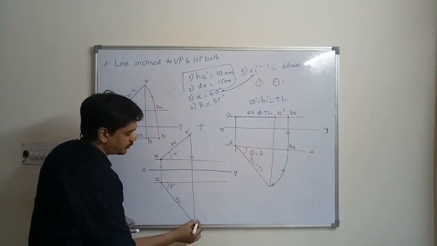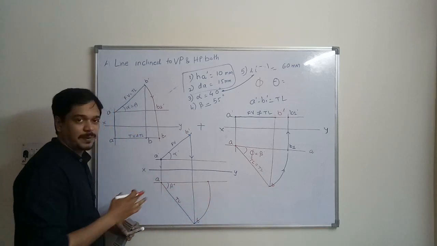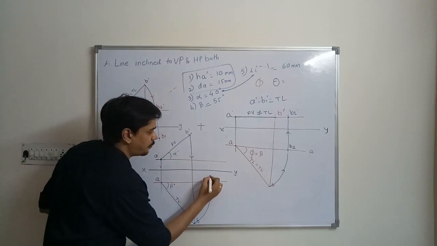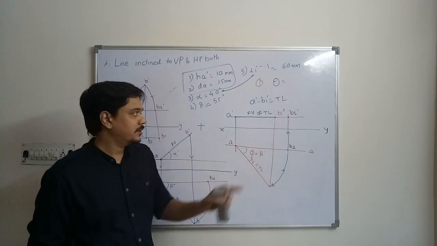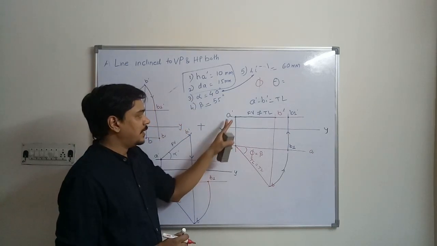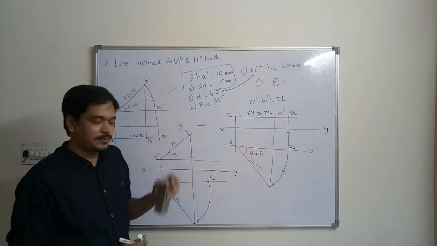So now I am rotating the top view so that now my top view is parallel to the horizontal plane, that is XY. So this is the point B1, similar to this. So how to locate the point B1 dash? The same logic: A dash will be above A. Similarly, B1 dash will be above B.